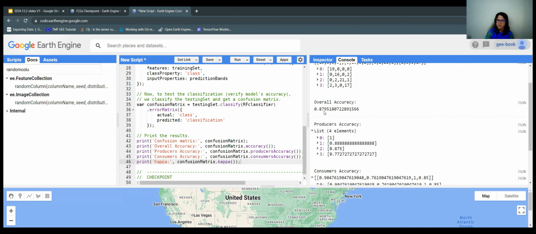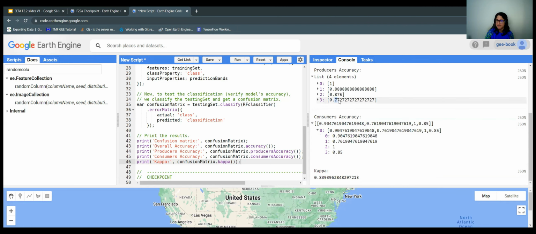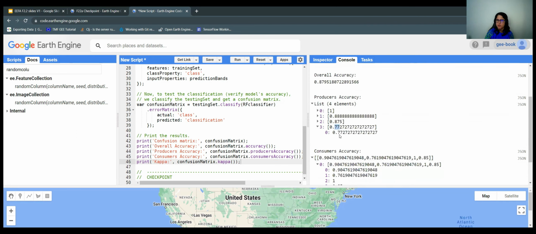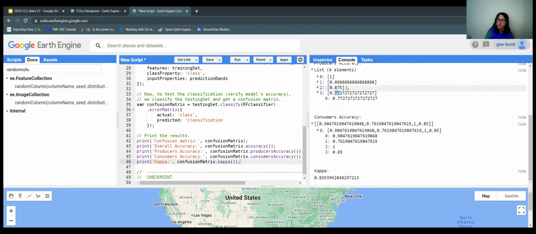You can say, okay, this is roughly 88%, I'm done, the map is super good. But if you look, for example, at the herbaceous class, 77 is not as good as having 80 plus accuracy. So you might think about adding more reference data into the herbaceous class.